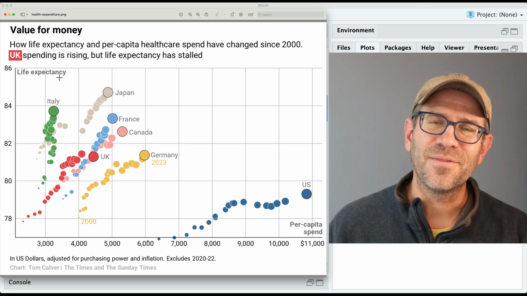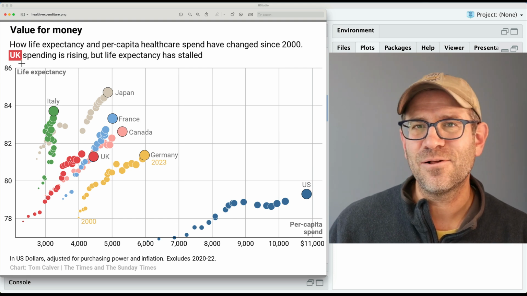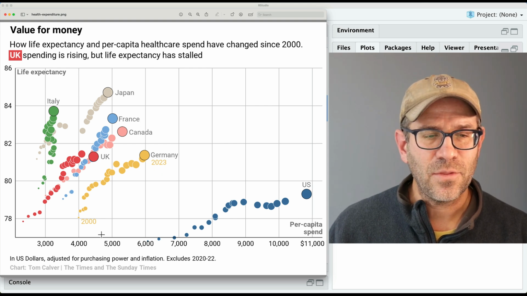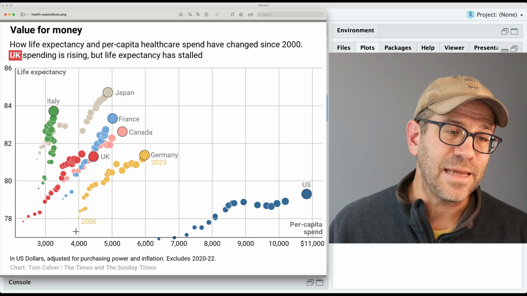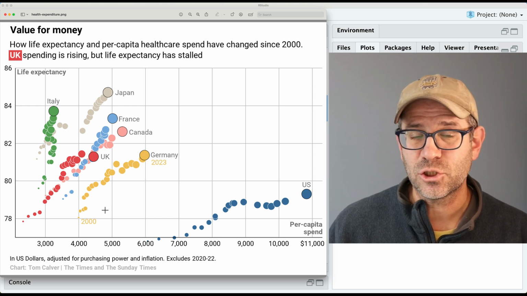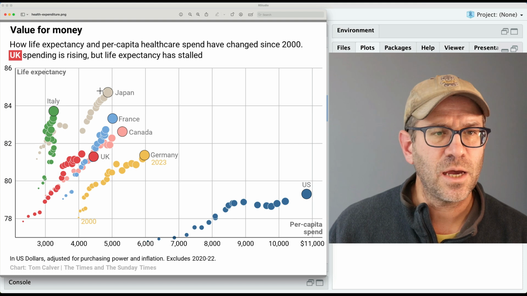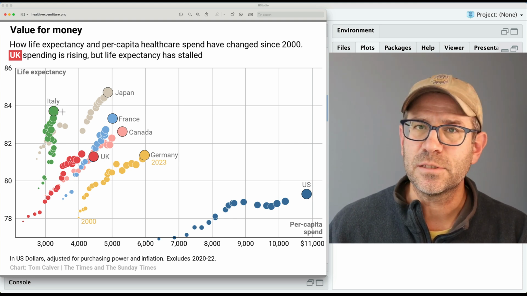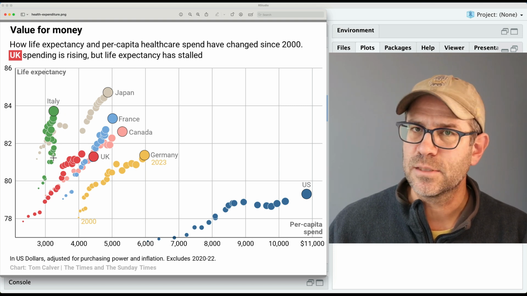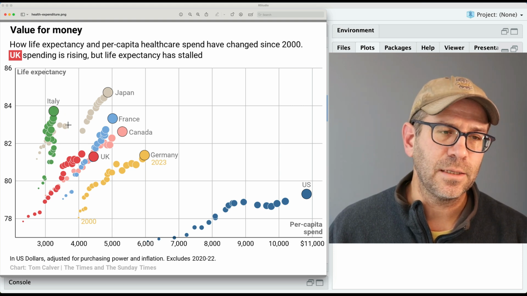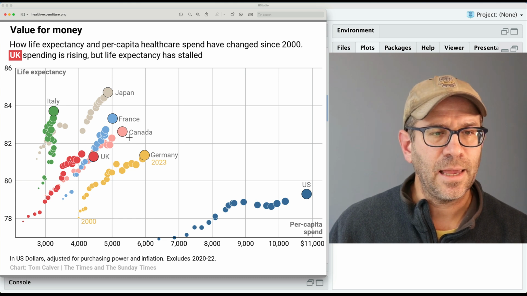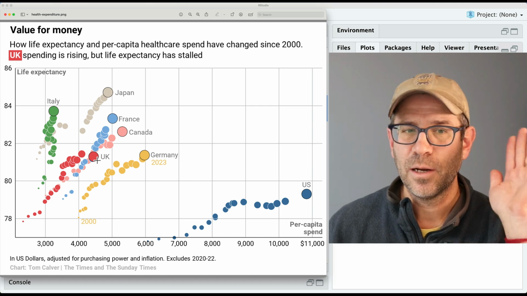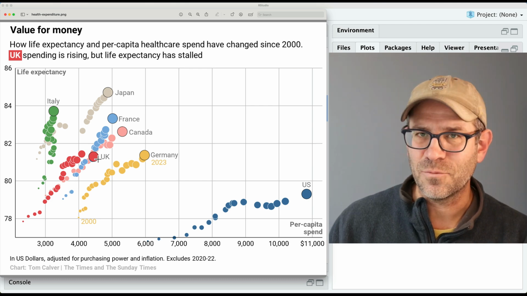So going from the last to the first, here is that red rectangle behind the white UK. Here are those two axis labels. And then here are the two dates, the 2000 and 2023 next to the Germany data, to kind of show you the progression of time. I talked about the stroke around plotting symbol 21. So this year for like Italy, you'll see that black border, whereas the other years get a white border. And of course, you can see Italy on top of Japan, and that Canada goes below France, below UK. And again, that's falling onto the canvas of the plot in alphabetical order.